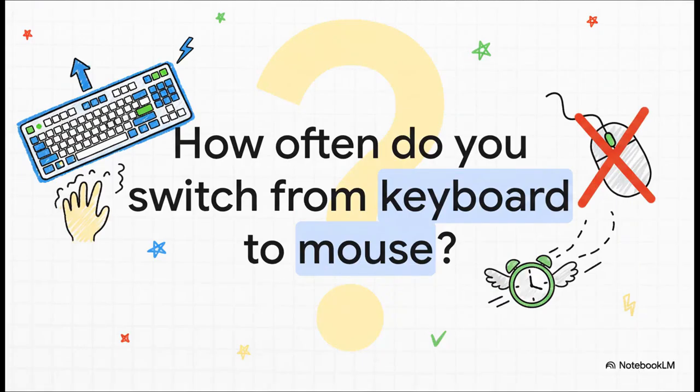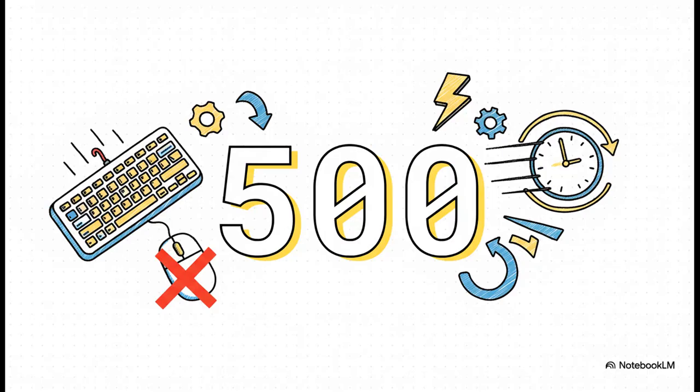So let me ask you a question, and really think about it. How many times a day does your hand make that little trip from the home row over to your mouse to click something and then back again? You probably think it's not that often, but the real number is probably going to shock you. How about around 500 times? Yeah, you heard that right. 500 times. For the average developer, that little back and forth dance happens half 1,000 times in a single workday. Each trip feels tiny, insignificant, but oh boy, do they add up.